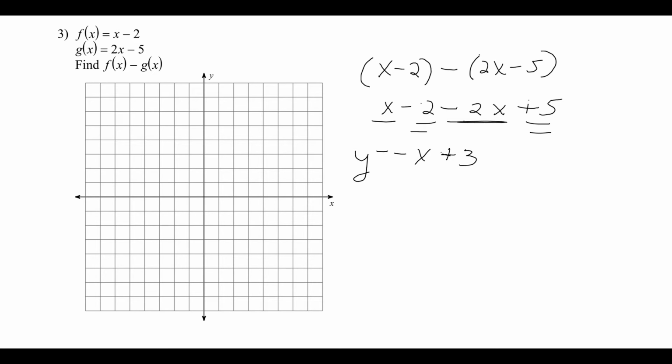Normally, when all we had to do was subtract or add the functions, then we were just leaving that as our answer. But now we have to graph it, so I want you to realize that it's really this new function. We could call it y equals, or f of x minus g of x equals, or we could even call it some new h of x or something. But just keeping it simple, we're graphing, so it's y equals. We're going to go up 3, put a point there for the y-intercept.